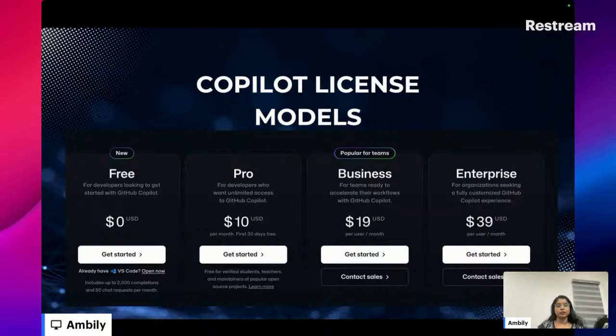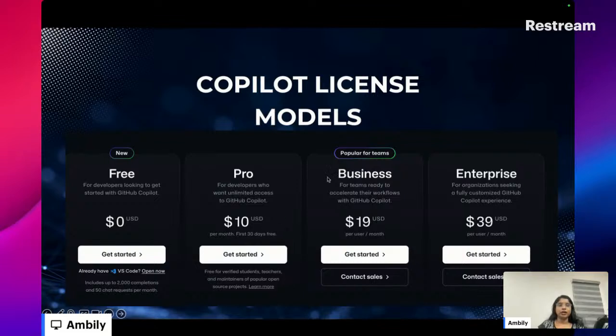You can go with Pro, saying that Pro is available for some students, teachers, and some of the maintainers of open source. So in case free is not enough and you are a student, you can use Pro. And you need to apply for Pro with more details, which college and everything you are studying kind of information.